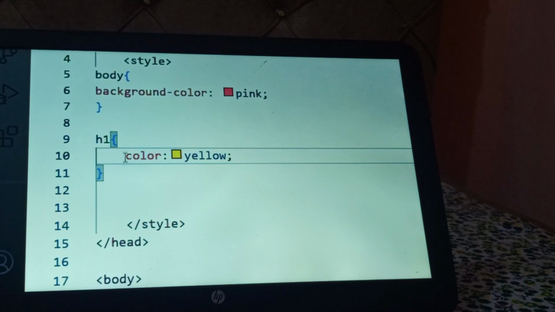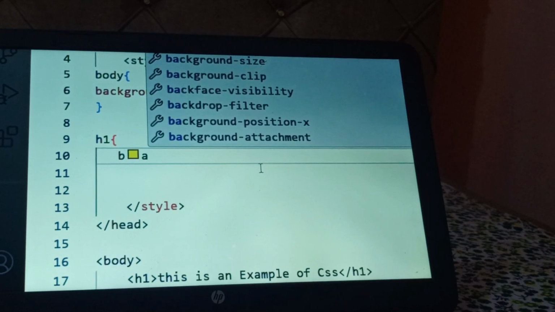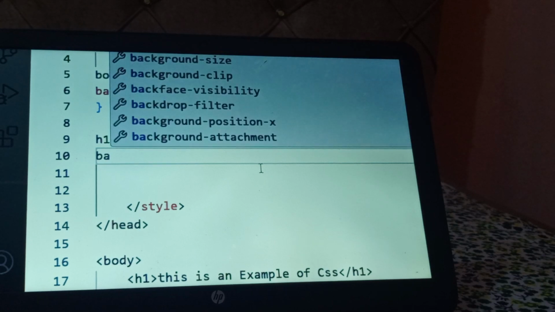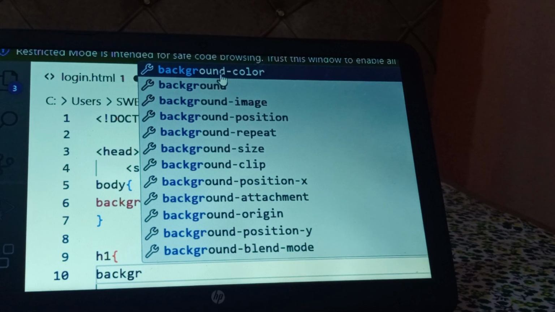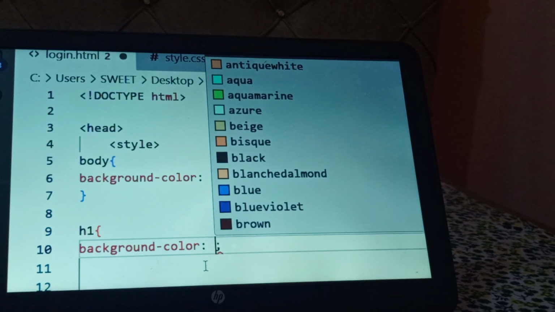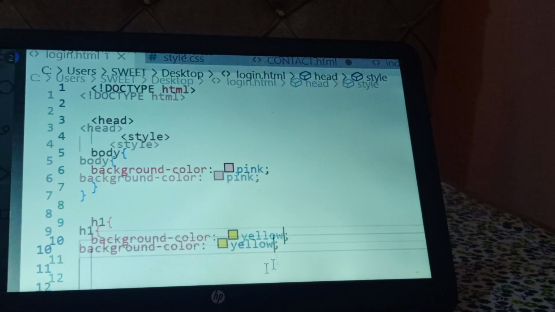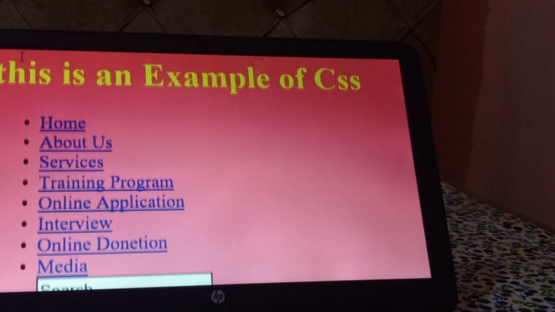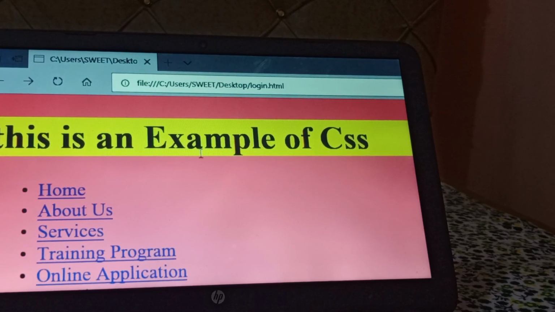So can we put it in bold in background? Let's give it a background. So let's take the color from here and make it background color. Now Visual Studio suggests the background color. Make it yellow. Good. I press save. It puts our heading in a border.